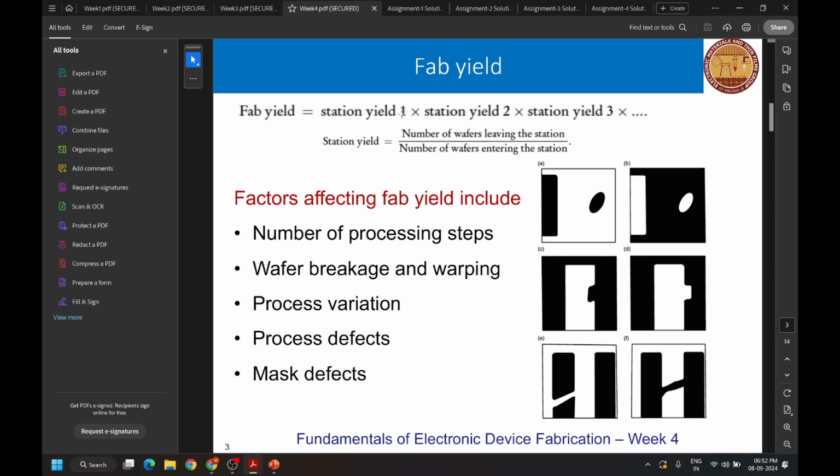So even if we consider 99.999% yield, if we have hundreds of processes, that will create an exponential effect and the total fab yield will decrease. So it is best to have a minimum number of processing steps.